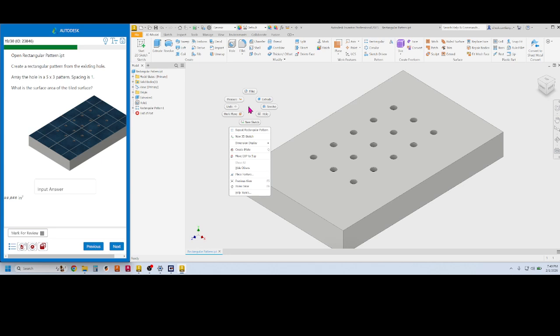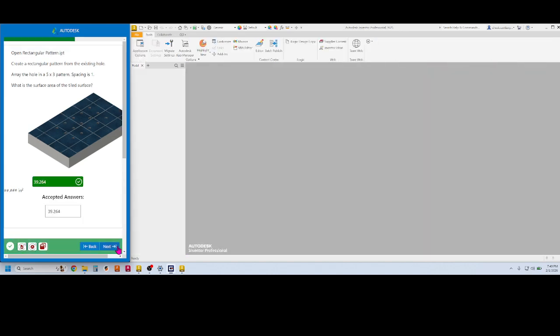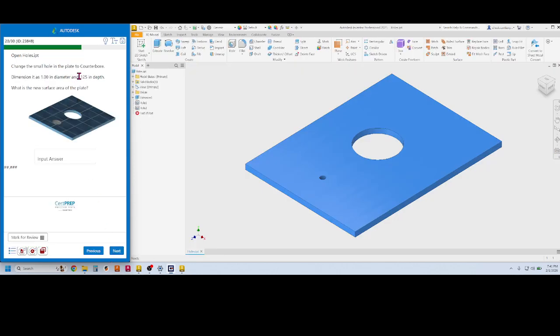Okay, right click, measure, surface. Let's try and get the area instead of the perimeter. So 2, 6, this will be 2, 6, 4. Control C, Control V. I'm gonna take that up to 4. Say done. Next. And that's the right answer. I really should go in and see how to fix that so that you guys don't have to deal with it, but you might have to anyway. We'll see. Next question.